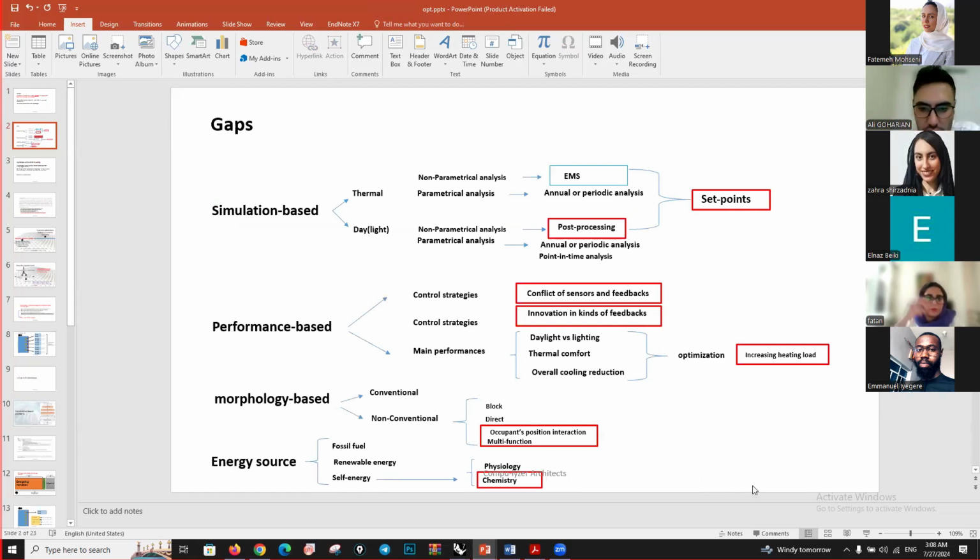Before that, I prepared some investigation. These are gaps according to my recent studies and investigation about the dynamic adaptive facade. As I told you, my thesis is directly related to dynamic adaptive facades and generating a framework.